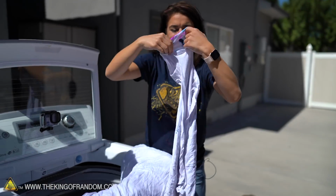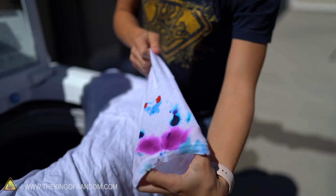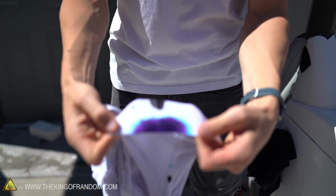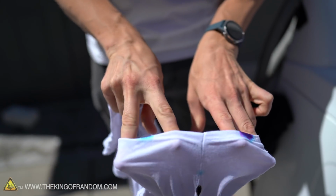This one has, oh! Oh, that's a nice sleeve. Look at the sleeve of this guy. That's nice. This is so fun. The sleeves, for some reason, have really done the best. That's very interesting. Super cool. See what we got.